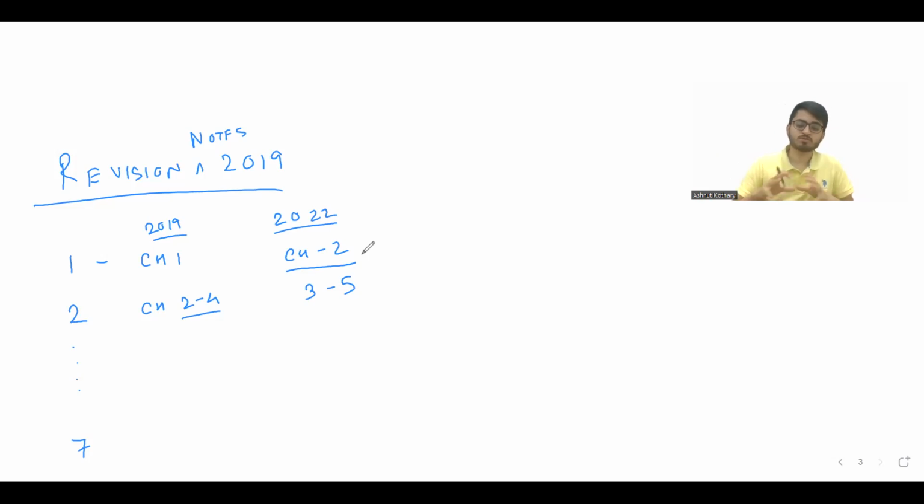So revision notes, solving questions from this remains the most critical part, whether you're appearing from IAI or IFoA. Note that IAI does not have any such material on their own. They are using all resources provided by IFoA itself. So ones who want to attempt the questions of IAI, you do not have any such segregated chapters cluster-wise. You can directly go to their website, take a look at the past papers, and solve it accordingly.